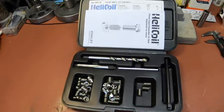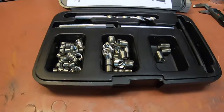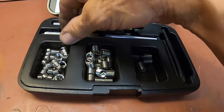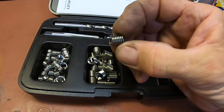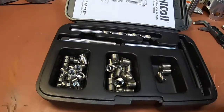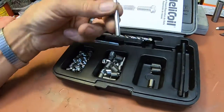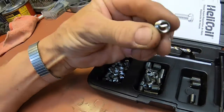If you do a lot of this work, this is probably a tool you're eventually going to need, or you'll go to a machine shop and that's what they'll use. It includes a drill bit to drill an oversize hole, then a tap to tap the oversize hole to fit the new insert, and you've got different lengths of them. You also have the installation tool — I showed you how that hooked with the tang. And then this is the tang break-off tool; you just whack it with a hammer and it'll knock that little tang right off.